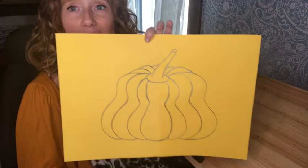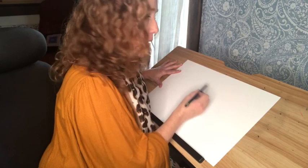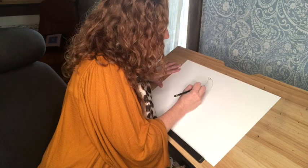I'm gonna do a second pumpkin that's a little bit more traditional in shape, but I'd like to start it in a similar way at the top. My last stem curved that way. I think I'm gonna curve this way this time. Again, doing those two lines, closed off at the top, and I'm gonna give it a round base here. Might also add a couple lines just for details.